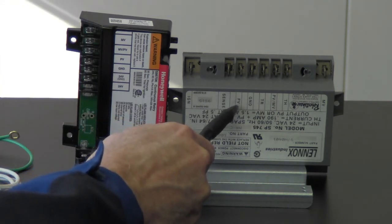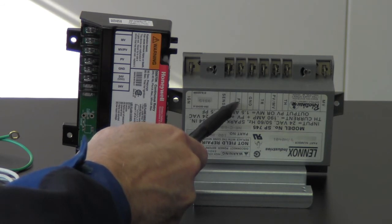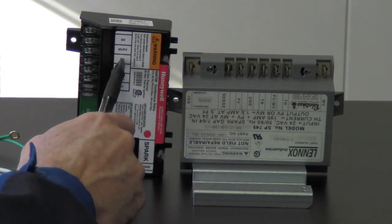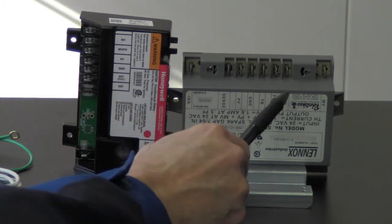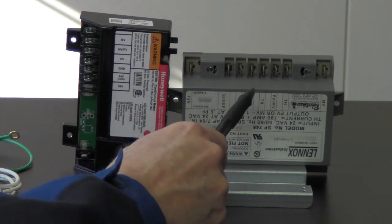Pilot valve, let's go over that. Pilot valve is going to be coming from our gas valve as well, which is going to go to PV on the new control. Now this is going to be an orange wire coming from here, and more than likely you're going to have more than one wire in this connector area here. So that's fine. Just move both of those over. It's a spade connector that's piggybacked. We'll just move both of those orange wires that are in this position here over to number three position here on PV, and it'll just plug in right here. Okay. Now keep in mind all your MV, your PV, MV, and then your PV, all those three wires there are coming from the gas valve, and they're connected to this control.